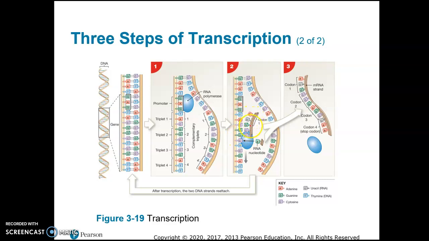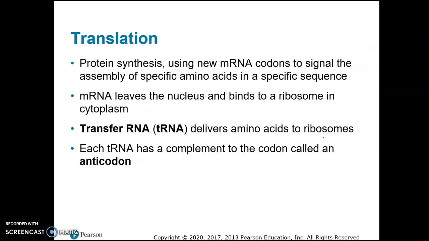So the RNA polymerase just basically travels along the template DNA strand and adds the correct nucleotides in the correct sequence. And each group of 3 of those is called a codon, and it will code for a particular amino acid. But transcription is just the production of the messenger RNA strand that's going to leave the nucleus and then code for the protein. And so the next step in protein synthesis is translation.